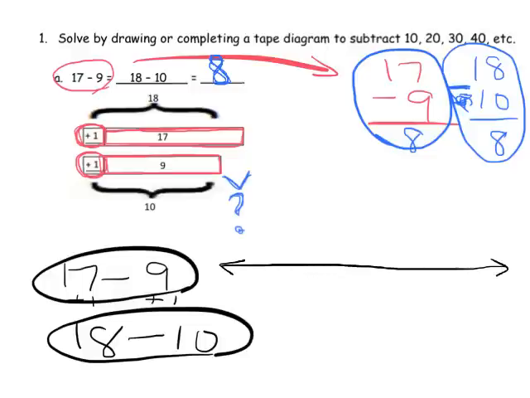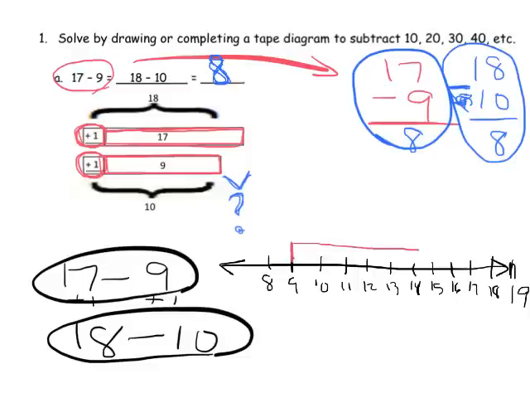And I'm going to draw just a portion of the number line. And here's 8, 9, 10, 11, 12, 13, 14, 15, 16, 17, 18, and I'll even squeeze in 19 here. So the idea would be 17 minus 9 is saying how far is it to go from 9 to 17. There's our answer. While 18 minus 10 is saying how far is it to go from 10 to 18.